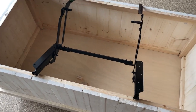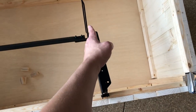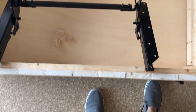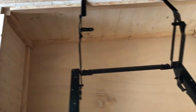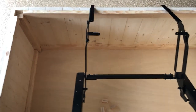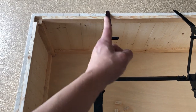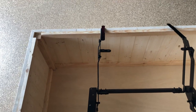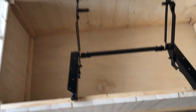Okay, so I've set my hinge into position and I've measured the distance between this corner here and this corner here, allowing enough room for the hinge to be able to move. It's going to be 19 inches. That is how far apart this needs to be. So what I'm going to do is measure the inside distance between these two inner pieces here, subtract 19 inches, and divide by 2, and that will tell me how far across this needs to be. And that will be measuring from the inside edge here. So I'm going to go ahead and do that math, make some marks, put my hinge up to it, make sure the math works out, before I go ahead and mount my little pieces.